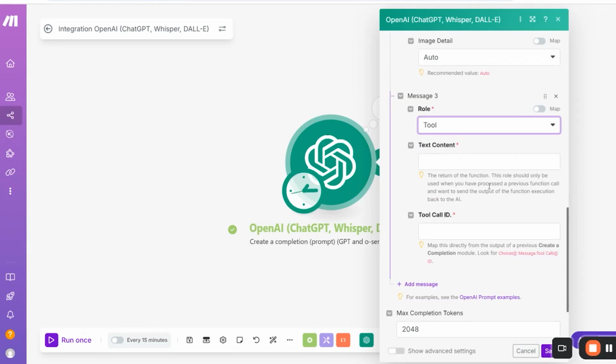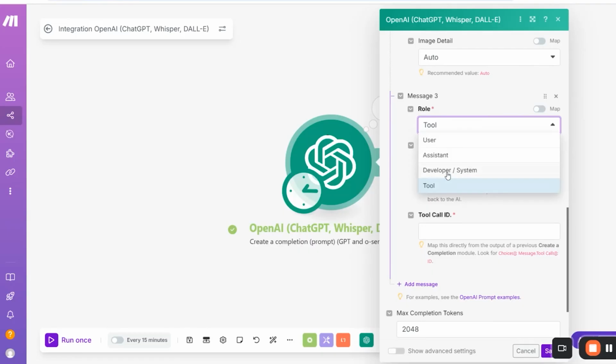So you've already processed a previous function, maybe with another model, and you want to take that function call and give it to ChatGPT in order for it to use it in processing whatever it is that you want it to do. That is when you use the tools role. So, having said that, I think this brings me to the end of the different roles that are available to you in ChatGPT. You have the user role, you have the developer and system role, you have the assistant role, and finally the tools role.